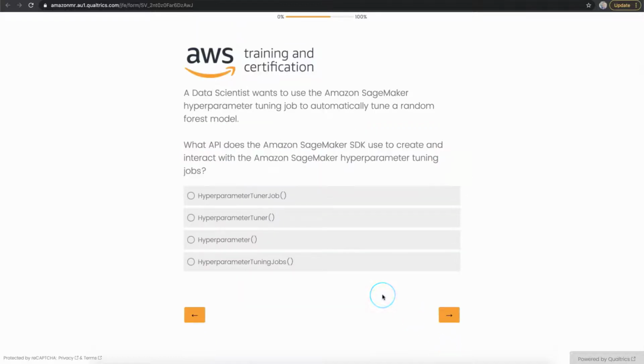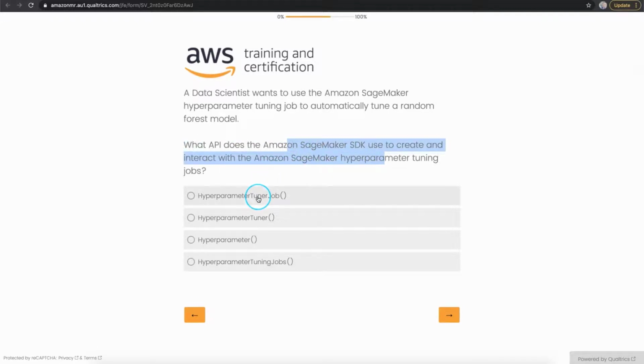Okay, the next question. A data scientist wants to use the Amazon SageMaker hyperparameter tuning job to automatically tune a random forest model. What API does the Amazon SageMaker SDK use to create and interact with Amazon SageMaker hyperparameter tuning jobs?